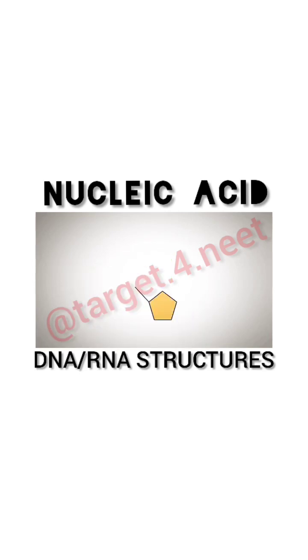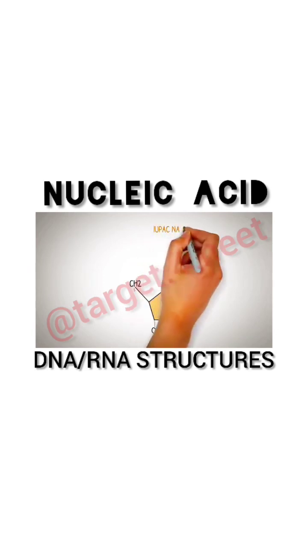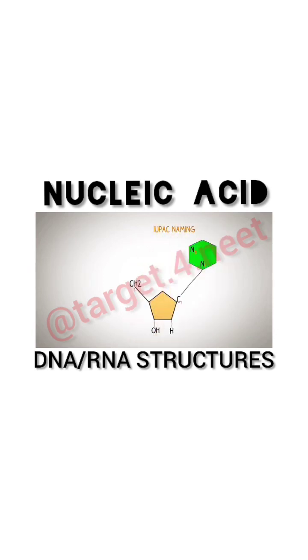So if we take a sugar and name just the important carbons here, which will be the carbon number 1 and the carbon number 5, and of course you can see that at the carbon number 2 there is only a single hydrogen atom, so this sugar will be a deoxyribose. Now to pair this deoxyribose sugar with this pyrimidine ring, the bond formed will be between the N1 of the pyrimidine ring and the C1 of the sugar. If you want to go into the details about how these nitrogens are named, you can check the link in the description below for the IUPAC nomenclature of the aromatic compounds.